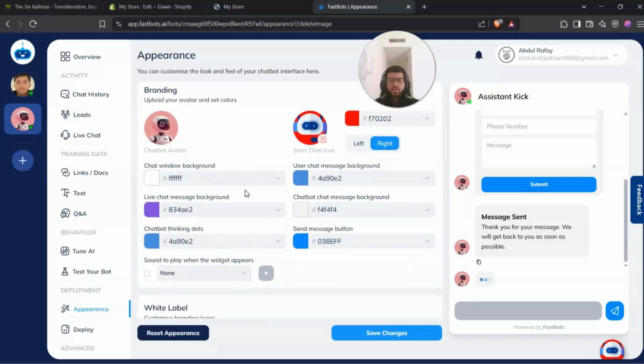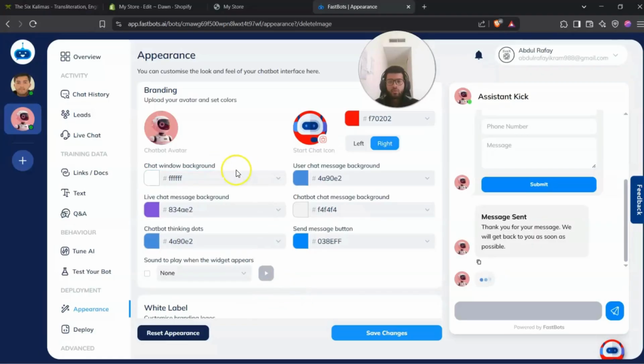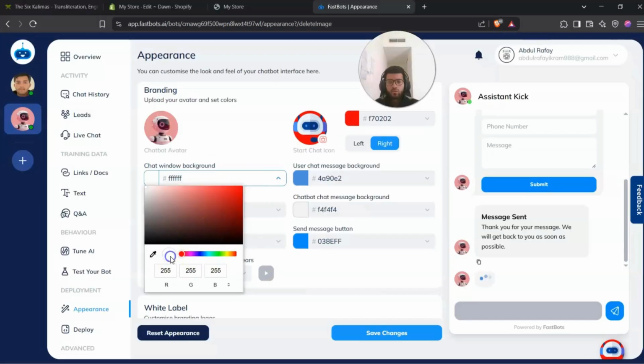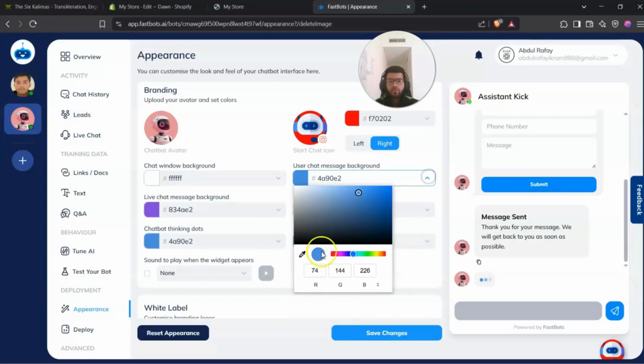Now the next thing is the chat window background. Let me show it to you, it'll be much better. Let's say I make it red. Okay, never mind. So basically you can do some more customizations over here and you can play around and select whatever you have.